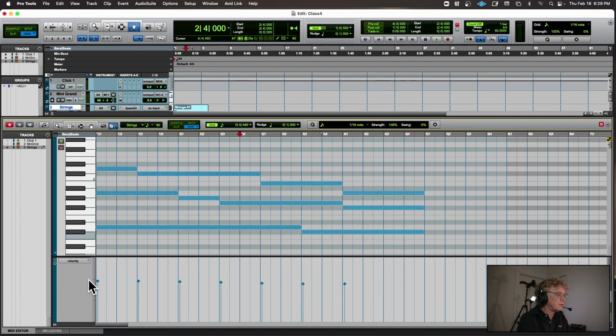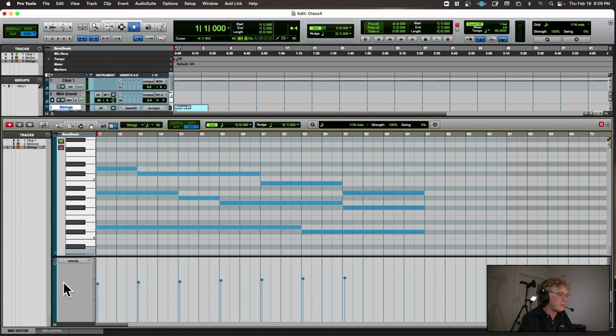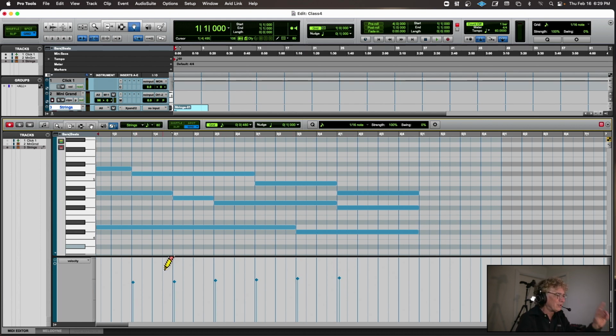It's really funny. There used to be a line that drew, but now in Pro Tools there's no line. And then you could do something like this as well, right? So you could have this thing crescendoing, but it's not really working with this particular sound right now for some reason. But I'll get that going in another sound. But I have a thing that I want to show you right now that's not this. So I've got this all evened out right now, but everything's at one volume, and I don't like that.